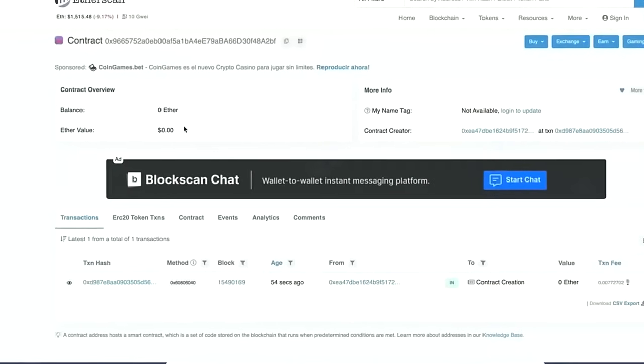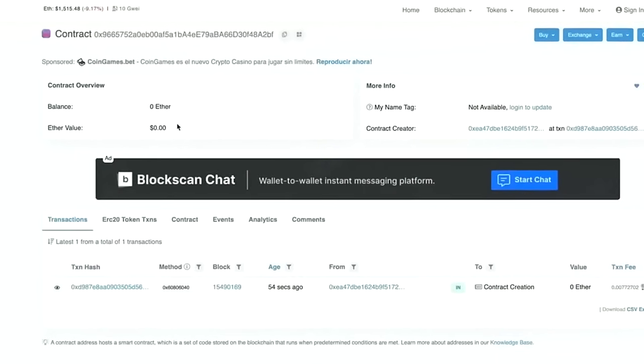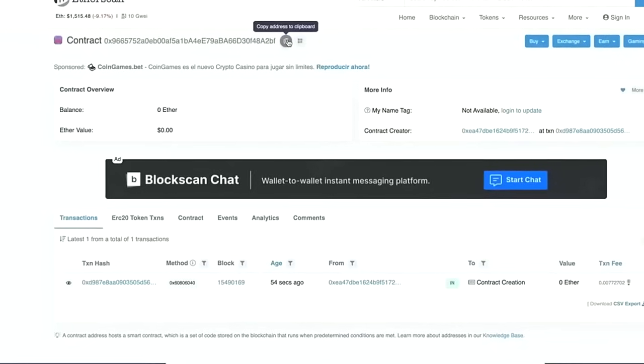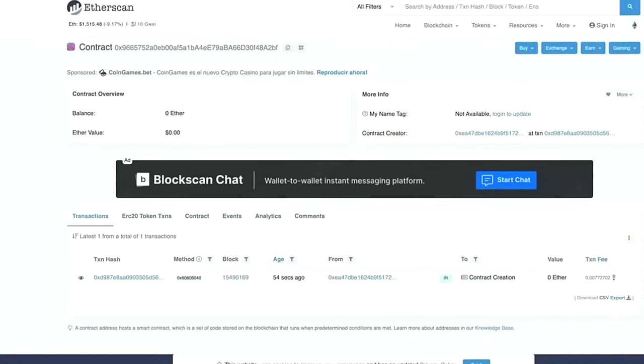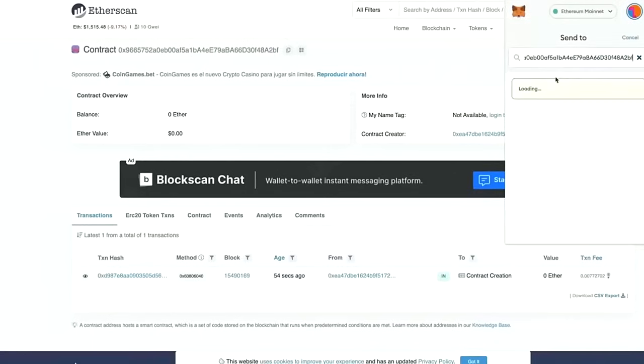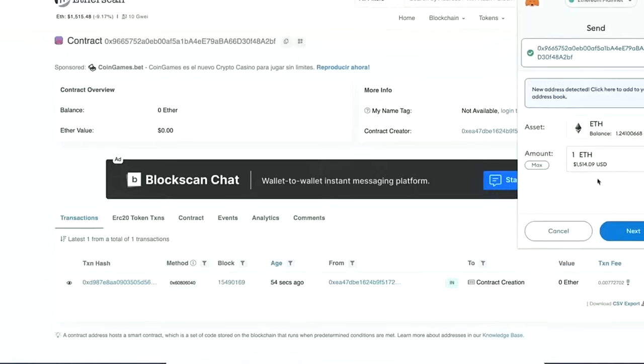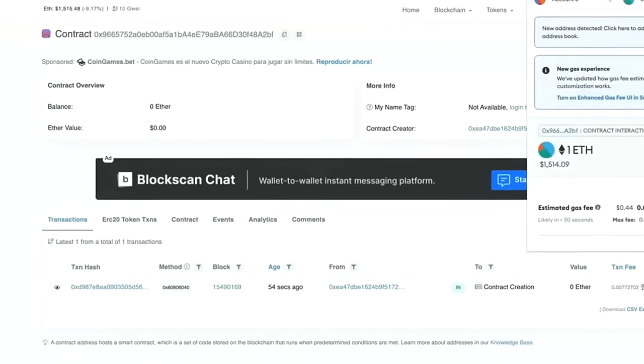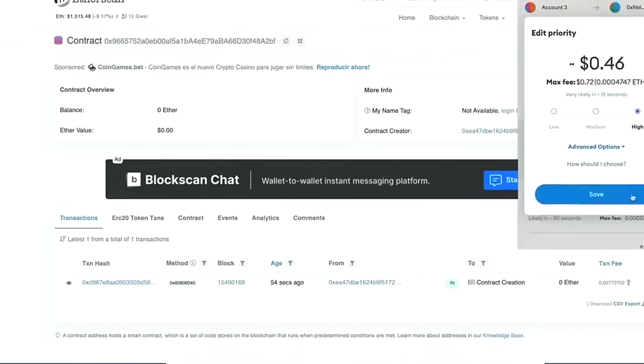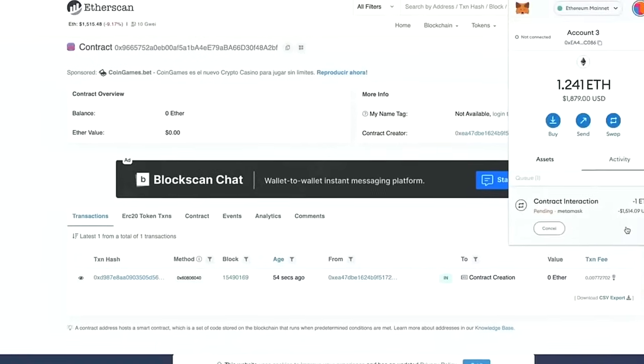Okay, so the next step is to fund our contract with some Ethers to be able to snipe liquidity pools. I'm going to copy this address and head back over to my MetaMask. Now make sure you've copied the right address. You can fund the contract with whatever amount you want, but obviously the more you put in, the larger the transaction you'll be able to front run, and the more profit you'll be able to accumulate over time.